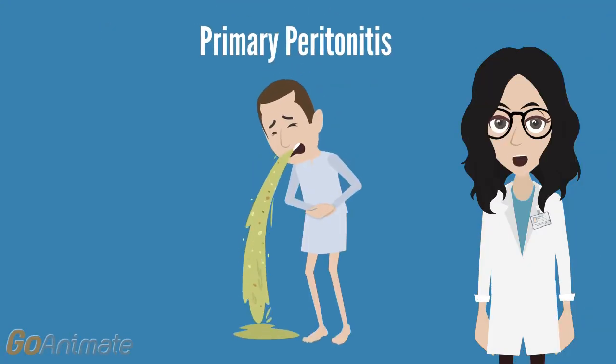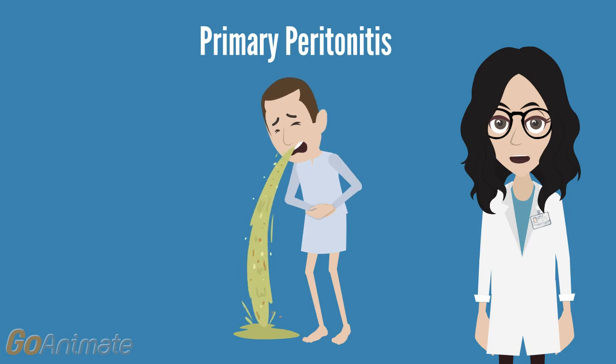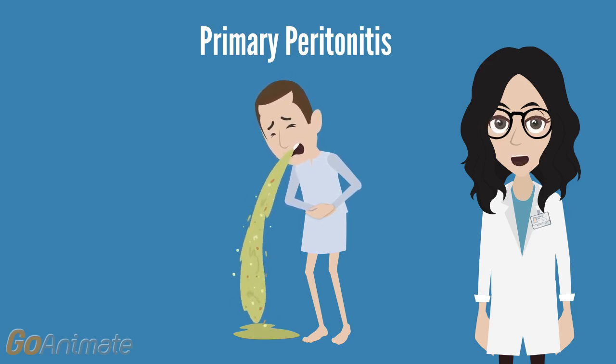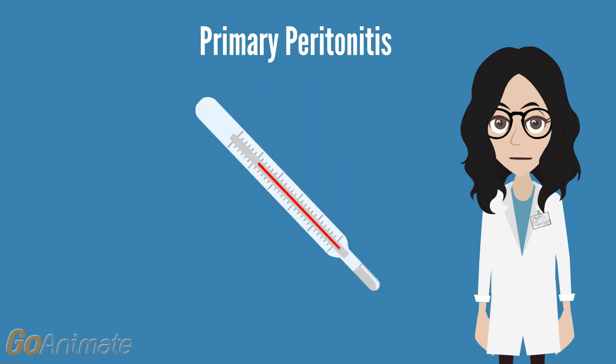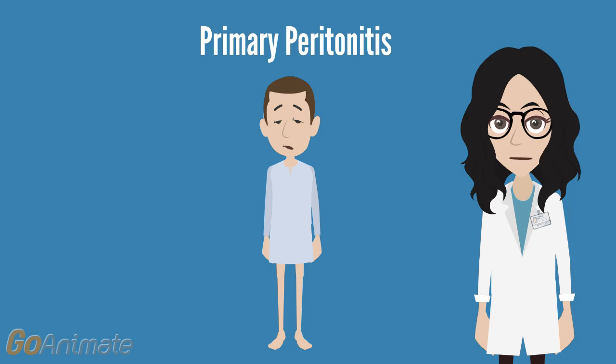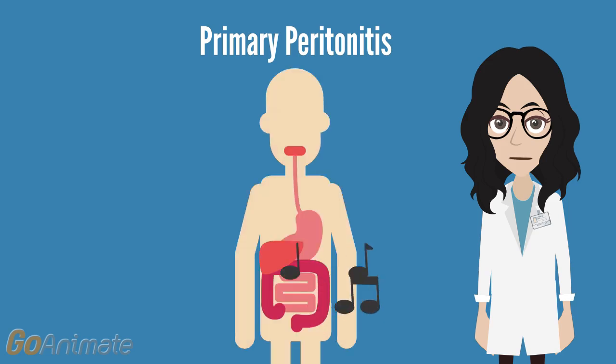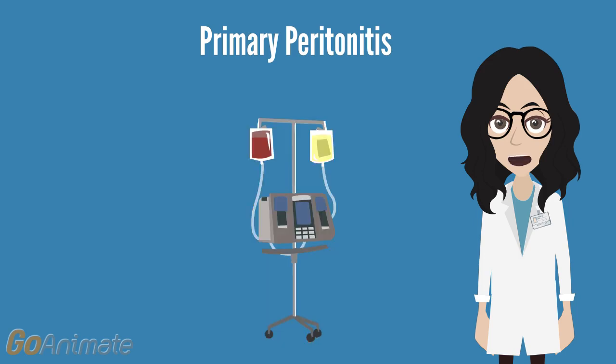To start the empirical treatment, doctors should decide whether it's primary peritonitis or secondary peritonitis. And another way to differentiate between those two is the signs and symptoms. For primary peritonitis, the patients may complain of nausea, vomiting, with sometimes diarrhea and abdominal tenderness. Temperature may be only mildly elevated or not elevated at all in patients undergoing peritoneal dialysis. The bowel sound is hypoactive. Cloudy dialysate fluid may be found with peritoneal dialysis.